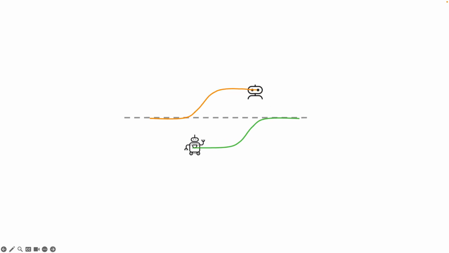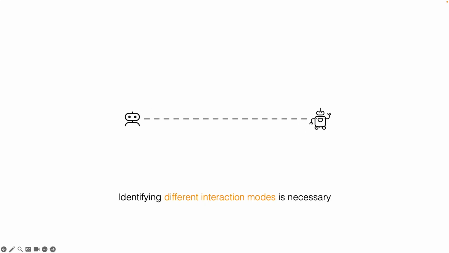Consider, for example, this very simple scenario when two agents are moving towards each other. The two agents have two possible ways to move in order to avoid collisions, which is either to yield to their right or to yield to their left. Computing both of these modes is necessary because if any of the agents was not aware of these two possible modes and they chose different modes, then it could result in a collision between them.